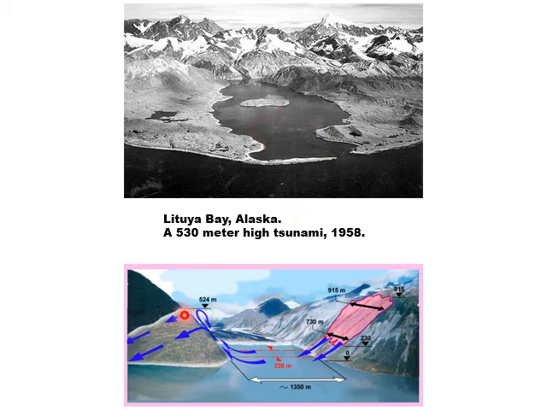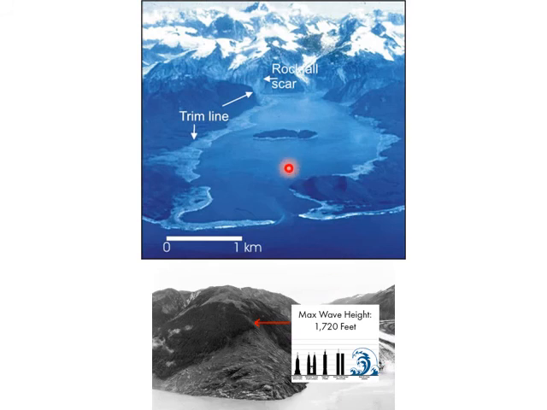It started out as a wave that was 1,720 feet high. They know that because the forest here that's missing, that's been clear cut, that's been stripped away, used to extend to the water line. And the height of where this cut line is that high. It's 1,720 feet. And this aerial photo shows a trim line where a forest that previously extended to the water line was just completely stripped away. So this was a truly singular event.